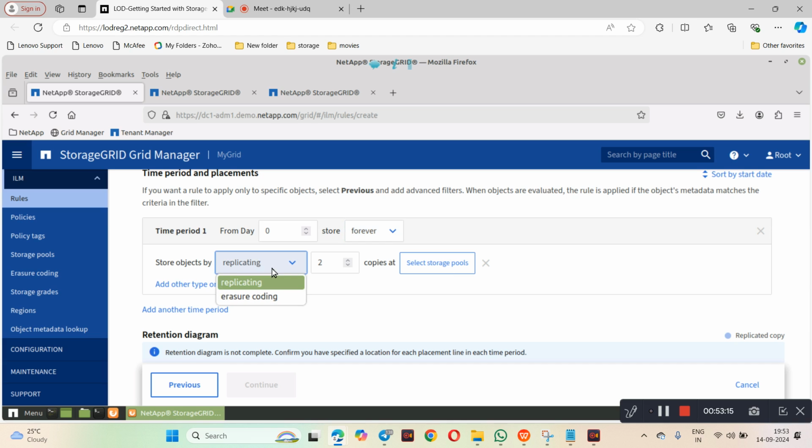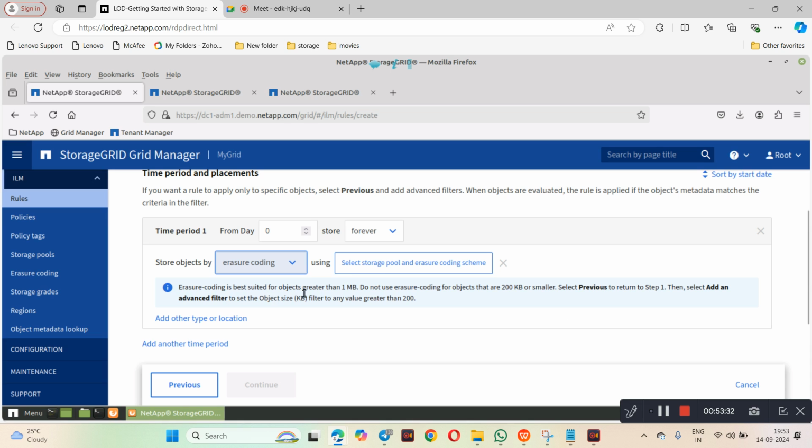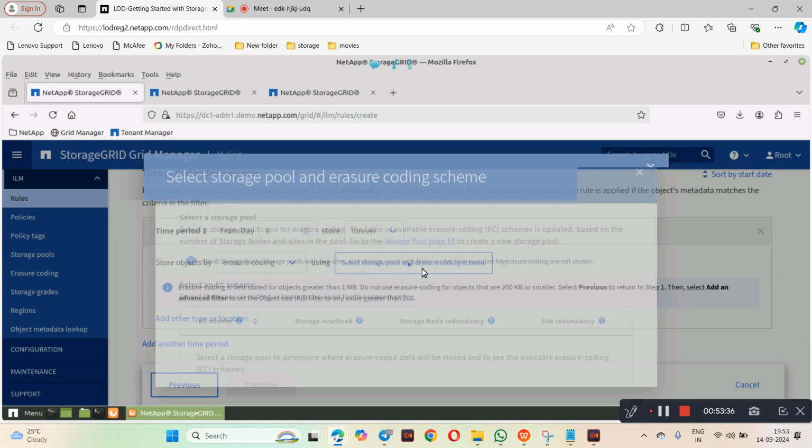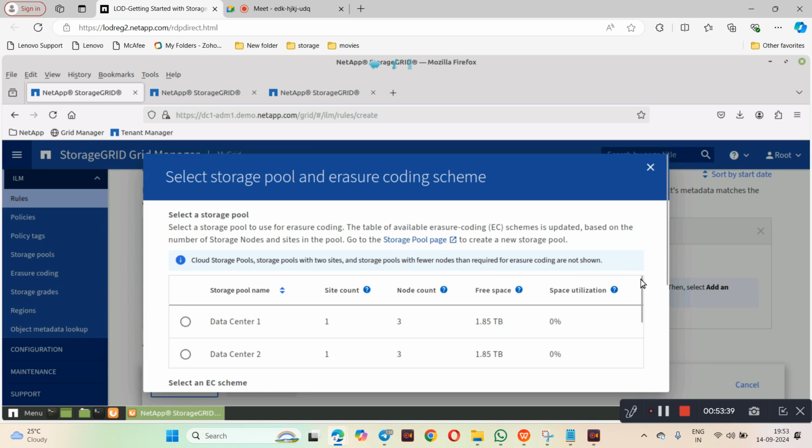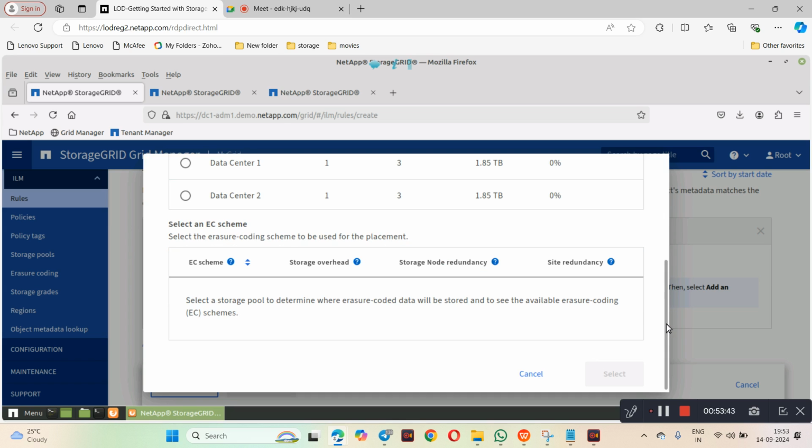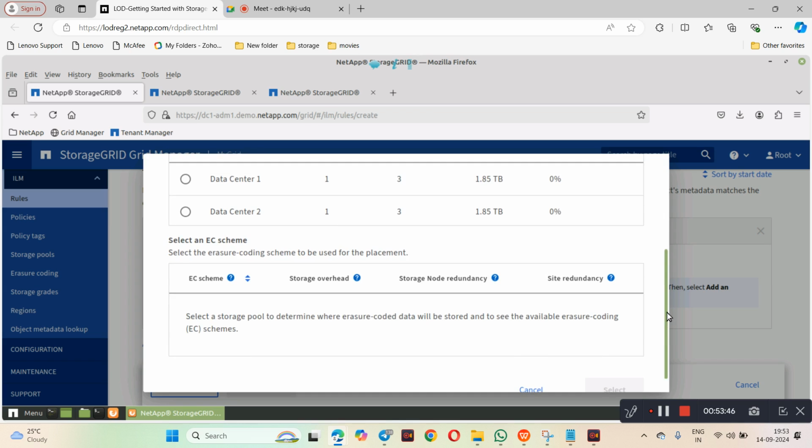Here we have erasure coding or object replication. We'll have 2 options here, so we can use any of the options. Suppose we want to use erasure coding, right? You need to mention the erasure coding scheme that you use. Here you can use a particular storage pool that you want to use, and we have not created the scheme here.